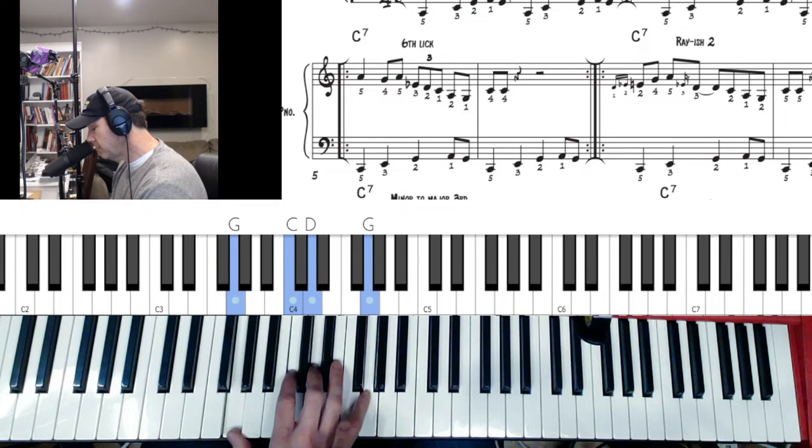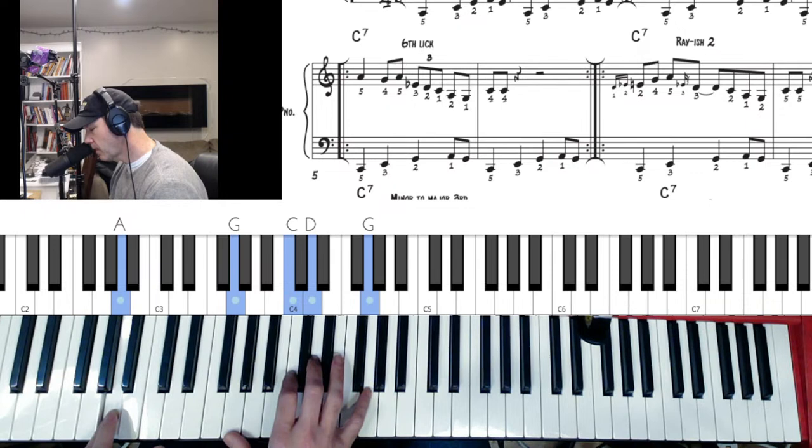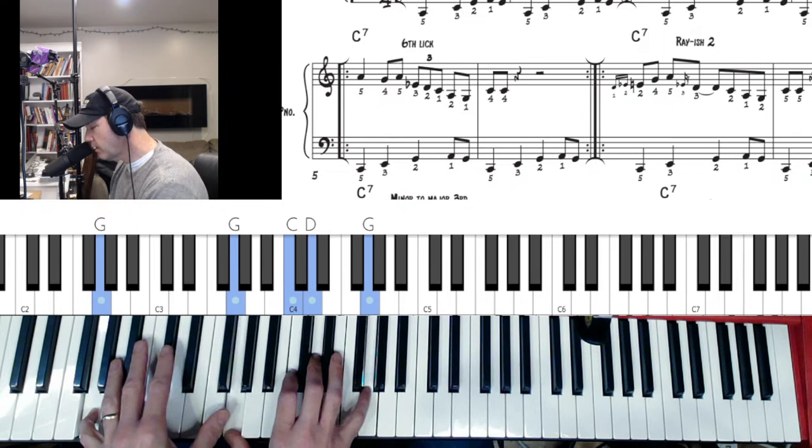If I did quarter notes, and now I'll just play the B to hear that again. So just keeping that going with quarter notes. And now G. You talk about songwriting, like every song you could possibly think of. I'm going to turn on a little smoky jazz room, testing 1, 2, 1, 2.